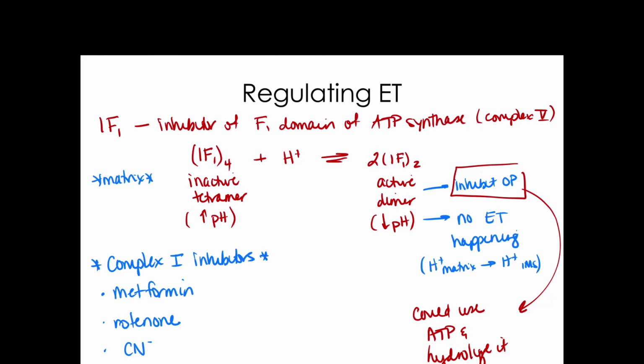Now again, when we say inhibiting complex 1, you don't want to completely inhibit complex 1. That would actually be fatal, and that's what things like cyanide do, or rotenone for that matter. But metformin is one that just inhibits complex 1 enough to allow us to see some interesting biochemical processes happen. And so we'll spend some time over the rest of the course digging into the details of those.